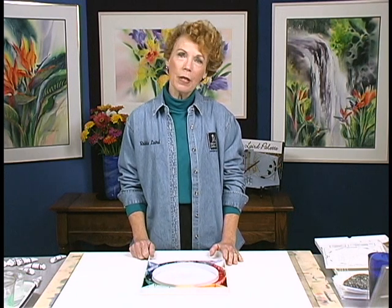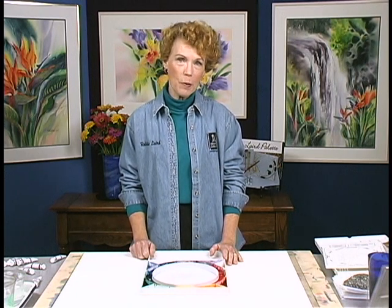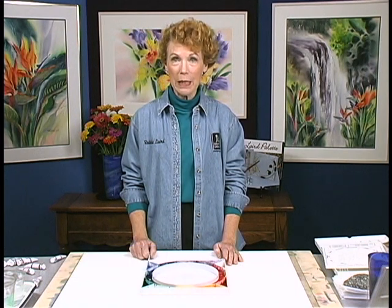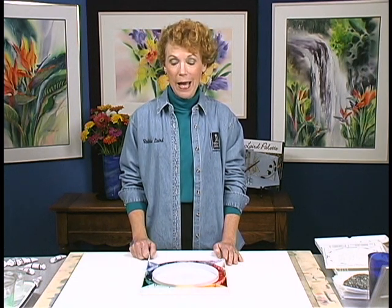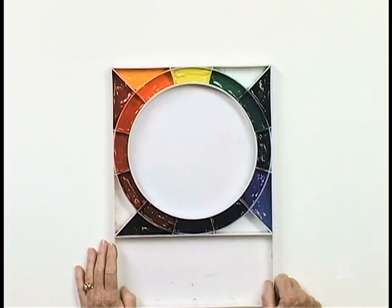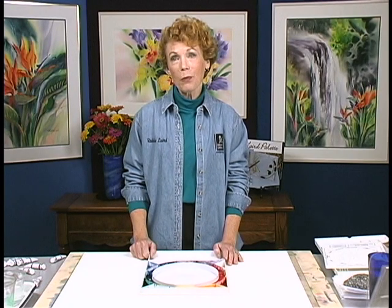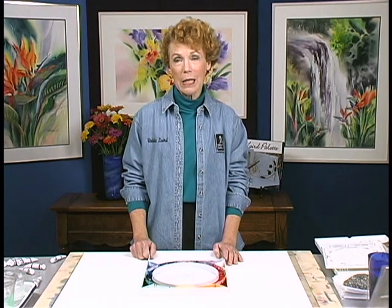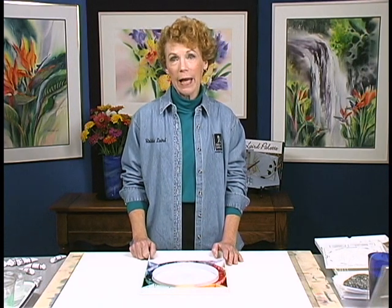I had an experience of finding the paint that works the best for the way I like to paint, and that is the M. Graham paint. The watercolors that he makes are made with honey as part of the binding in the paint, and it enables him to really pack a load of pigment that's very finely ground. And that combination I found works so well for the wet-into-wet effect because it takes very little paint and it goes a long way.